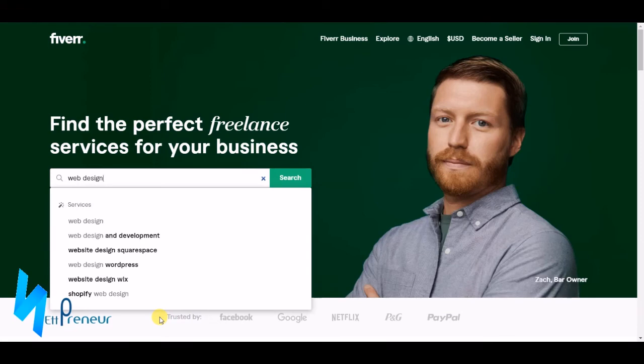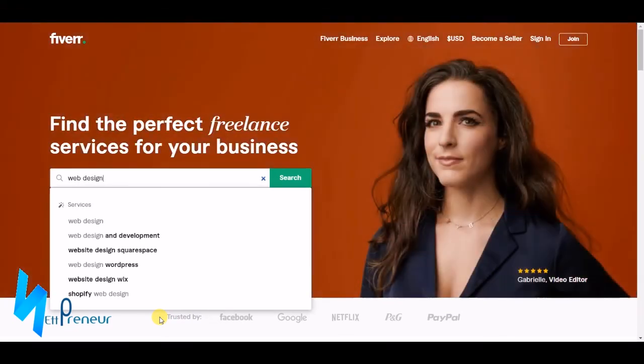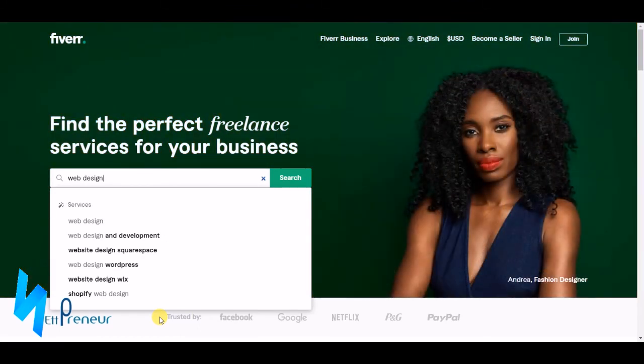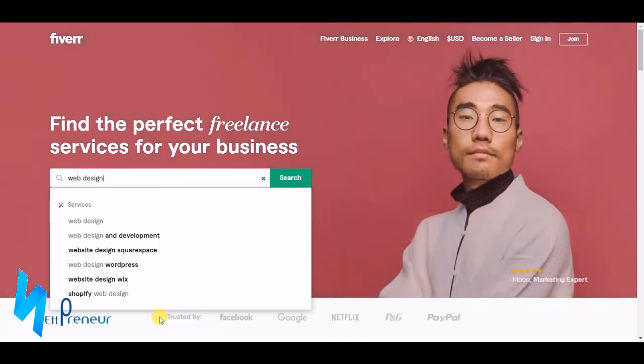You should also have it in mind that Fiverr Gig keyword research is a skill, and you have to learn it if you truly want to be successful as a seller on Fiverr. Now, it's okay to make mistakes, but with regular practice you'll become an expert at finding the right keyword for your Fiverr Gig. Alright guys, this is all you need to know about how to do Fiverr Gig keyword research the proper way.